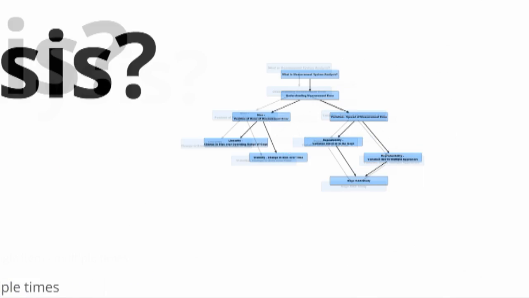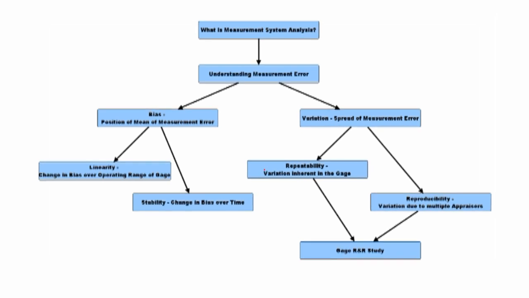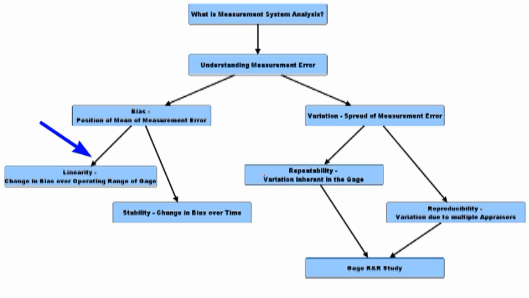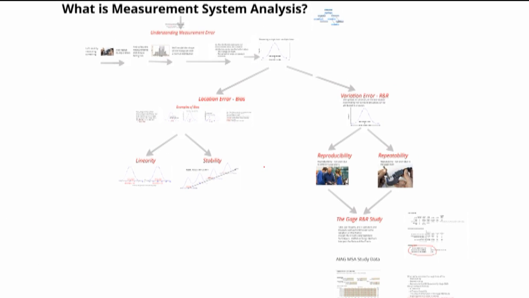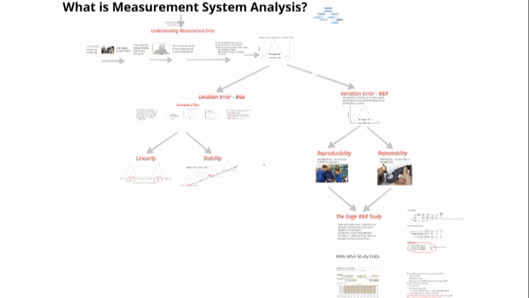This is what I'll be talking about in this video, and by the end you should have an understanding of measurement error, bias, linearity, stability, repeatability and reproducibility in Gage R&R. I'm going to warn you that there's a fair amount of jargon involved in this subject, but by the end of the video we should have cut through most of it so that we understand the main concepts. Now, before we can get to any of those things, we have to understand measurement error, so let's take a look at that.